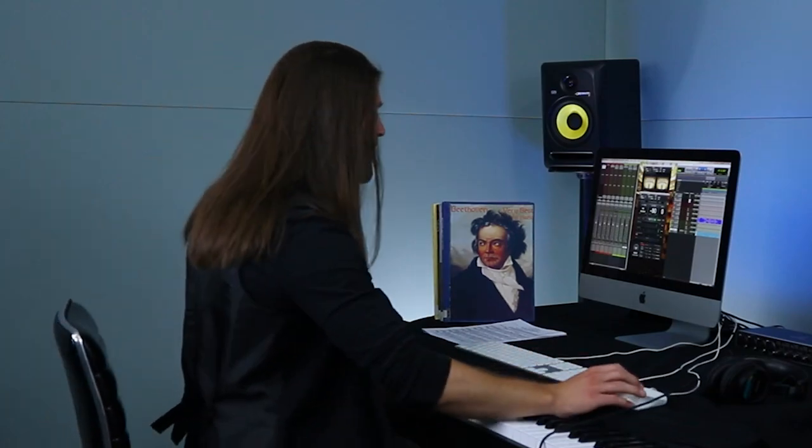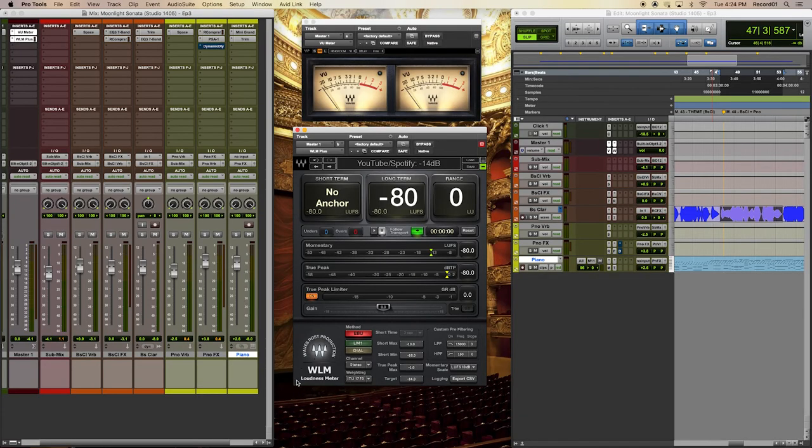So now we're going to be talking about this a bit more when we get into mastering, and it's a huge subject. We're only going to be scratching the surface, if that. We're going to be talking about techniques that mastering engineers would be using to look at an entire piece of music and basically give it those final touches, just that extra bit of magic that makes a track so special, as well as makes it be able to perform well at the same audio level and presence on any platform that the artist decides to release it on. So we're going to be looking at this plugin here using the WLM loudness meter so that we can achieve this new target volume of negative 14 dB, the ideal volume for both YouTube and Spotify.